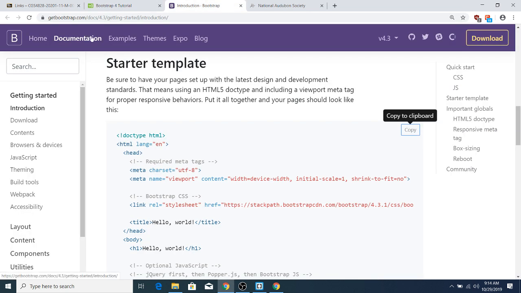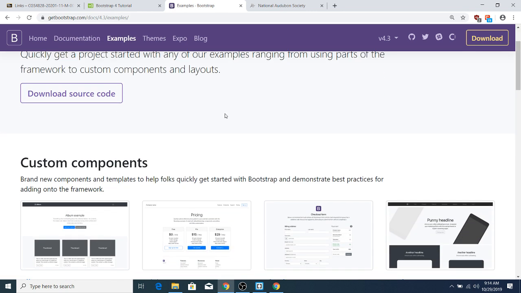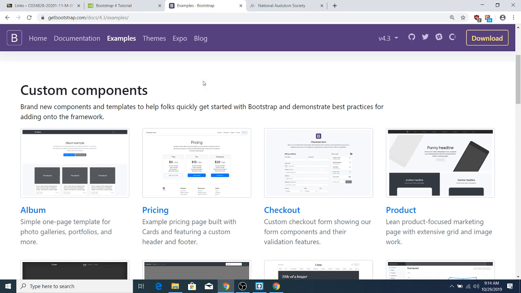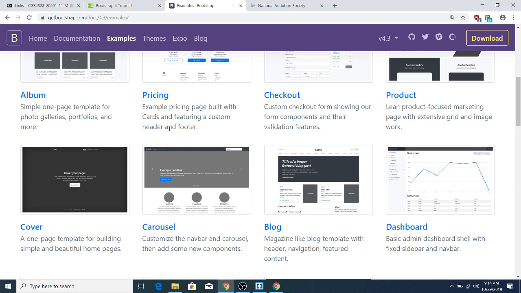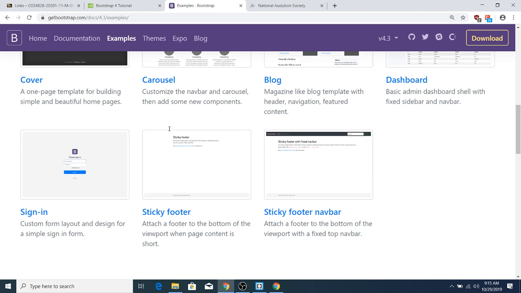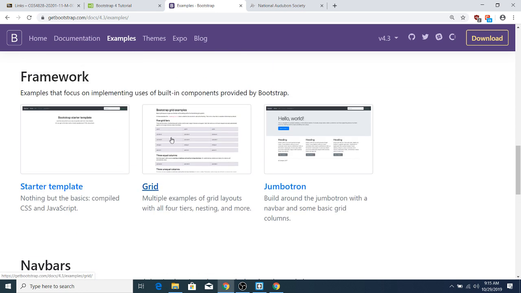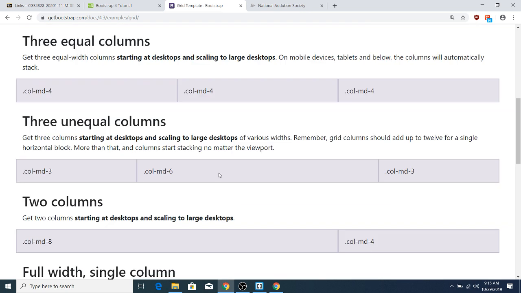Just to very quickly let you know, one of the cool things that they do on this site is because they know that you're not going to learn this framework in and out. Very few people do. I don't even know the whole thing in and out. What I use 90% of the time is the examples, and I find whatever I'm looking for and then modify it as needed. They have a bunch of examples here. Say, for example, we talked about a grid. And they just have a bunch of examples.